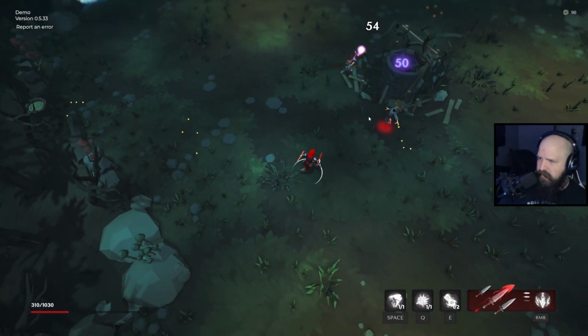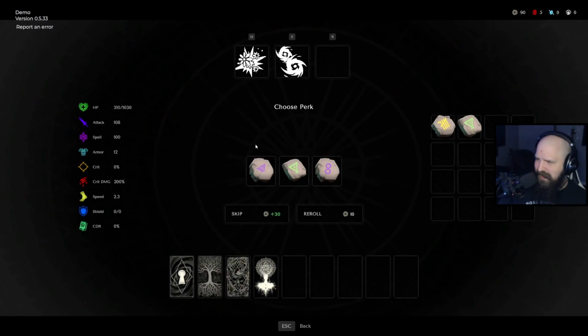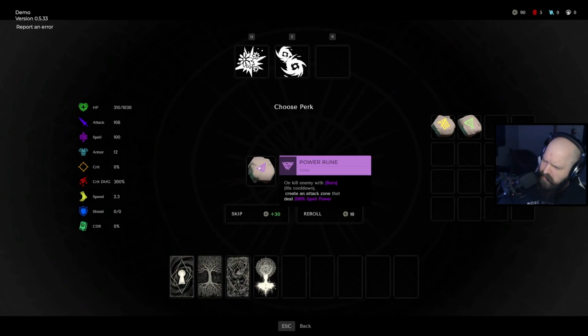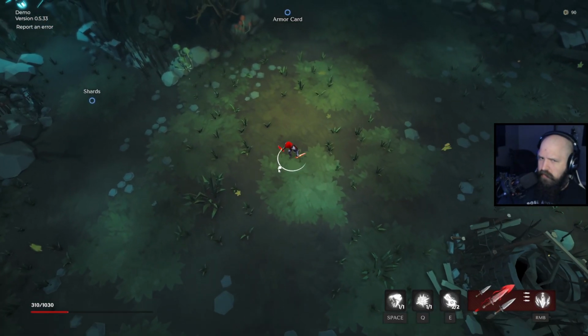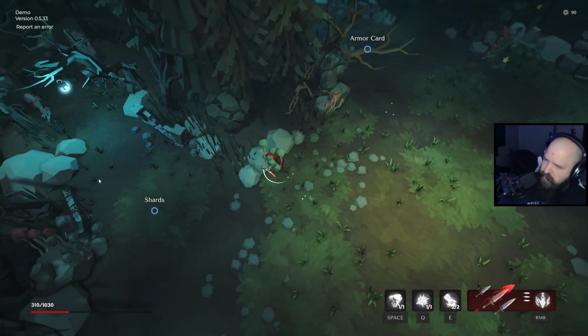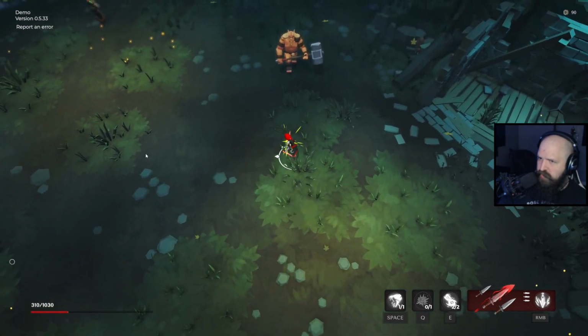Yeah, because those guys, their intentions are impossible to read unless you're right next to them. They can shoot you from across the map. When your health is low, get attack power. Enemy kill. Spell power? Sure. The shards mean nothing to me. Let's do it again. Let's see if maybe it was a bug. I'm going to assume it was a bug.